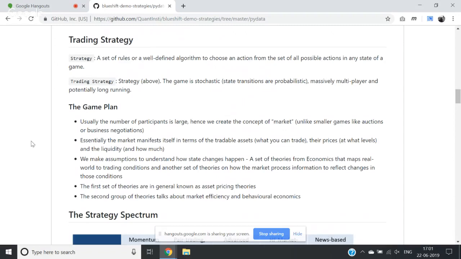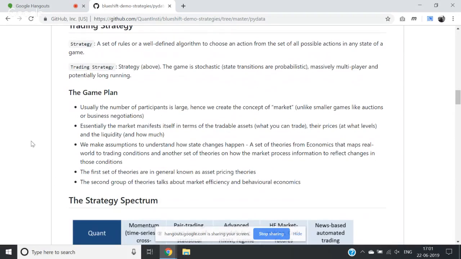So we call this Mr. Market. And to put some structure into the entire state of things, we talk about some economic theories like asset pricing and the efficient market hypothesis. I believe the first session covered asset pricing quite a bit, right? So we have some idea about how assets are priced, and we'll not get into that. So this is a very brief overview of what a strategy is.